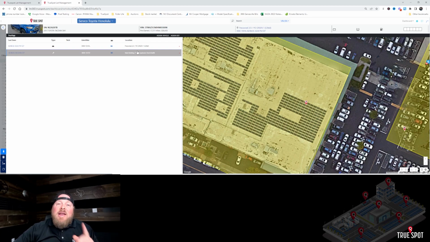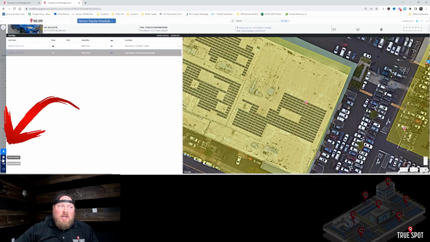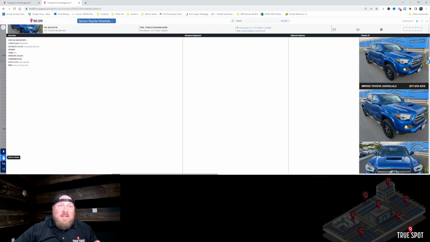So I understand that. Now, at the bottom left of the screen over here, this is where you're going to have some alternate tabs. So the placement of these is going to be a little bit different. My first tab is going to be vehicle details. This is where it's pulling across that inventory information, whether it be from your DMS or your inventory feed. It's pulling the imagery and anything that would show up inside of, let's say, your website, right? Where it's dropping that info in.